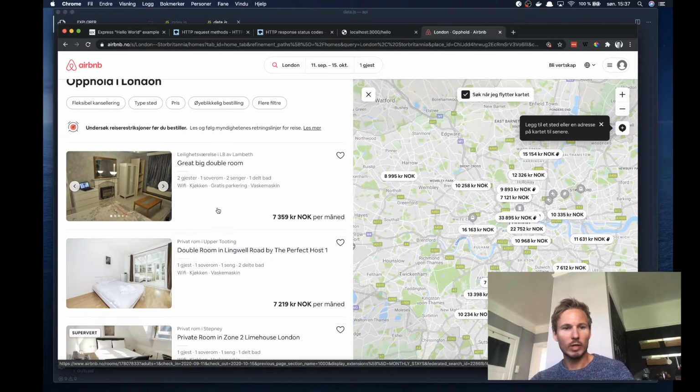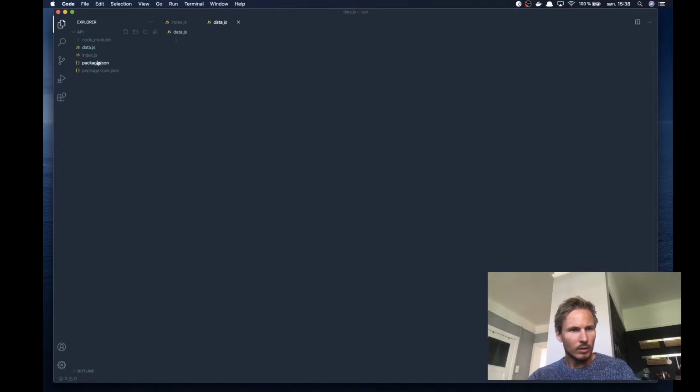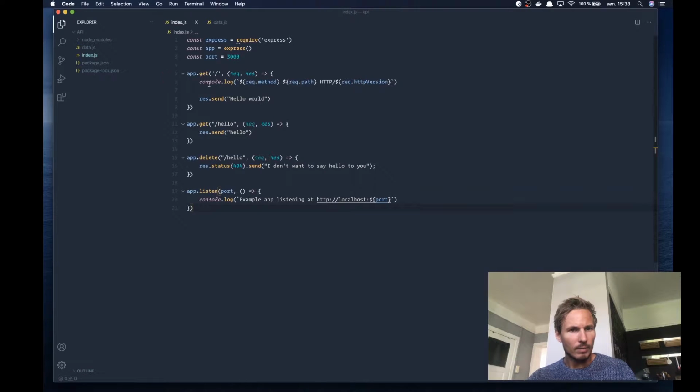So looking at this listing, we have a header, we have a description, we have an image, and we have a favorite button. Let's go ahead and go to our editor, and I have a data.js file here that I've created.